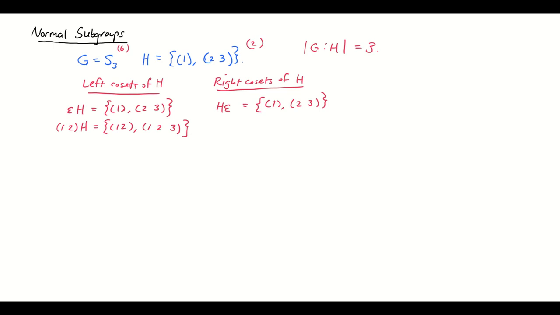And then for a third coset, hopefully the last coset, I'm going to try an element that I know I don't have yet, which is (1 3). Well, (1 3) times the identity is just (1 3). And then (1 3) times this other element here, (2 3). I believe that's going to give me (1 3 2). And again, I'm going to let you check the work on that. So again, I'm claiming that that is (1 3) times (2 3), the other element of my subgroup. Okay, so I think I have my 3 cosets there.